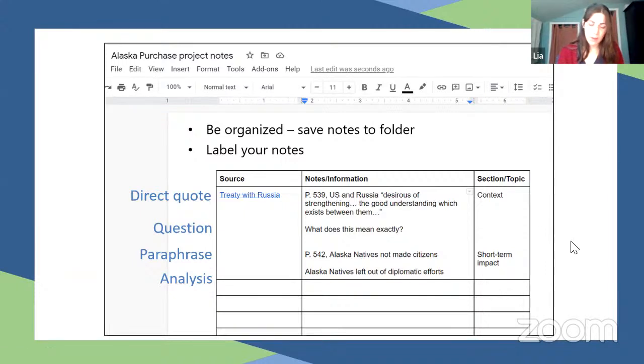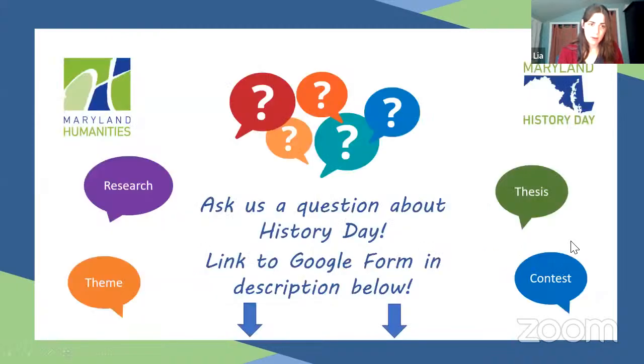And finally, I will open it up for another round of questions if we have any more. Okay, so I've got a question from Ashley, and she asks, would including .gov also take me to reliable sources? The answer is yes. So .gov sources are reliable. The government always recruits real historians to write any secondary sources that they produce. And .gov websites may also have primary sources on them that you can use. So .gov are definitely a good place to look.